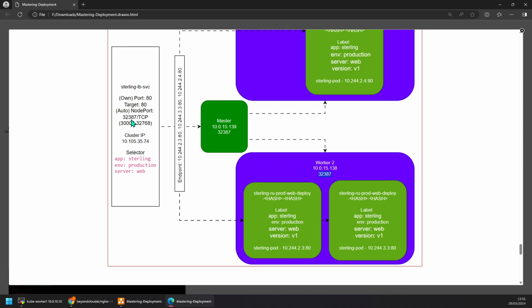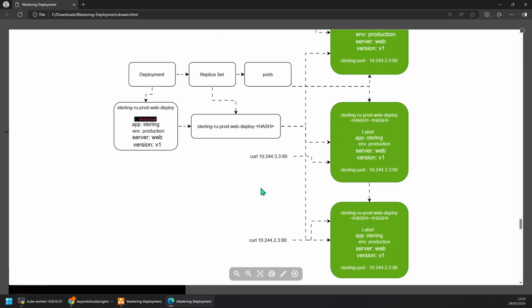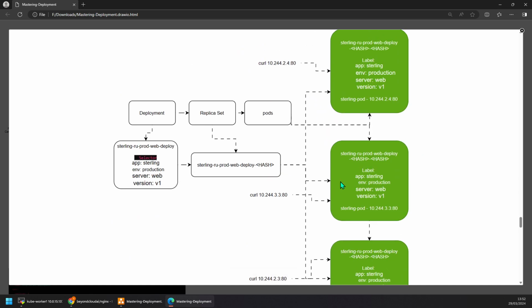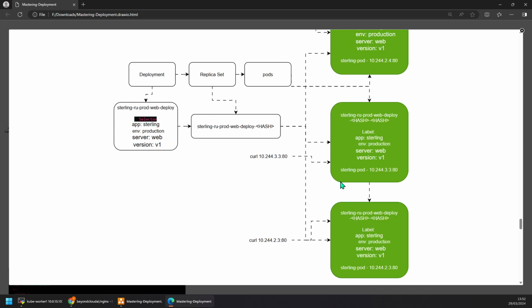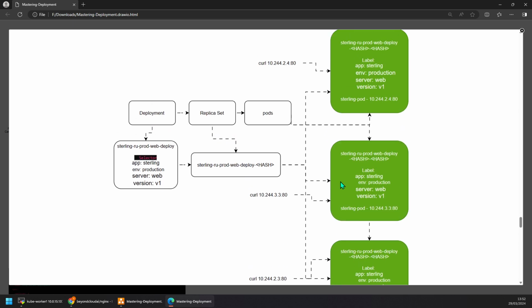Let's talk about the real piece of the deal over here. The real advantage: I told you that there are a lot of issues here, and there were two things I told you about. One is that when I create a new replica set, I get a new IP address. That's one problem.